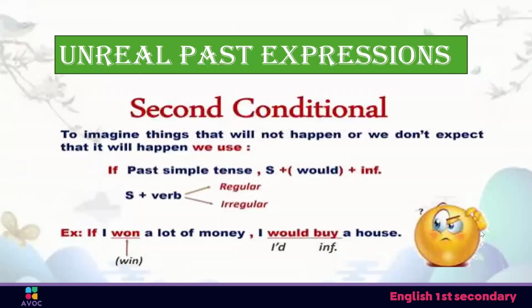Now let's see, we are still continuing with unreal expressions for the past. When I say I would rather mom cooked the meals, mom here is the subject, and cooked the meal. I used the past after mom, which is the subject, following the structure above. Another example. The roads are icy, meaning the roads are full of ice. I'd rather you didn't drive now.